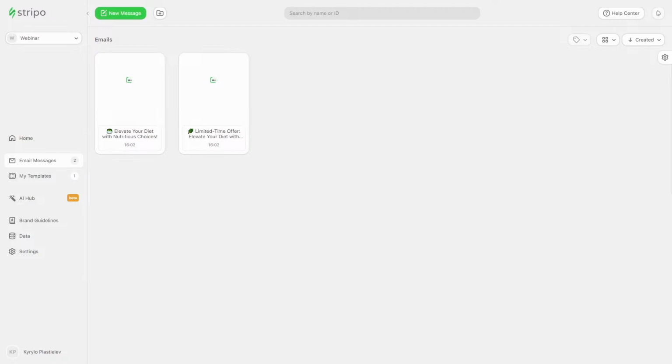And now let's use one of the templates as an example. I think it will be the first one. I will show you how co-editing and commenting works on the Stripo platform. Let me check the comments in the first template. If you work in a team, this one is for you.